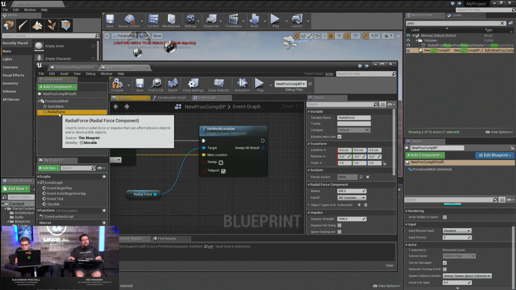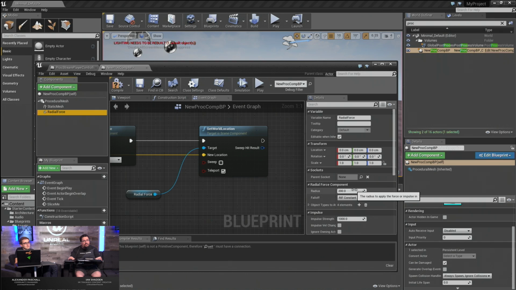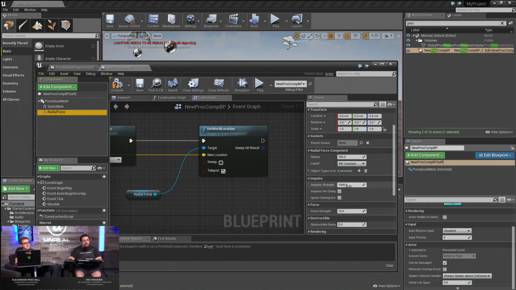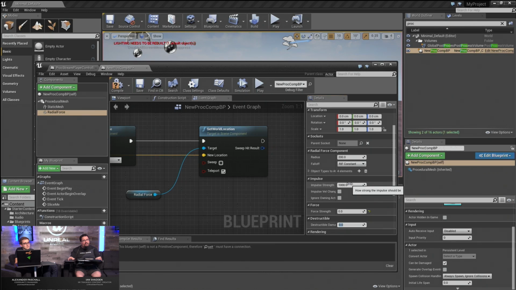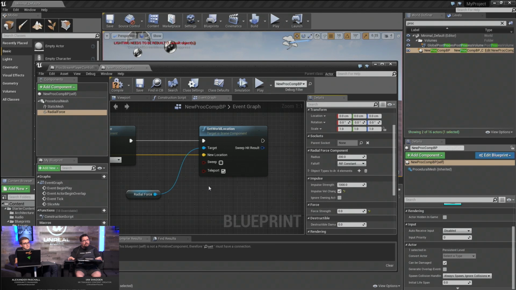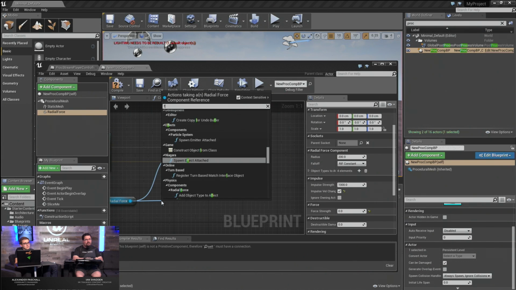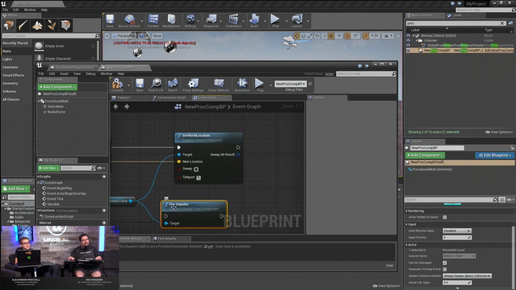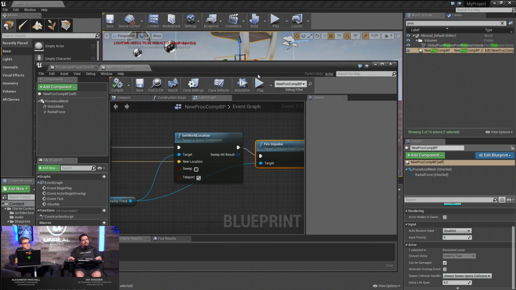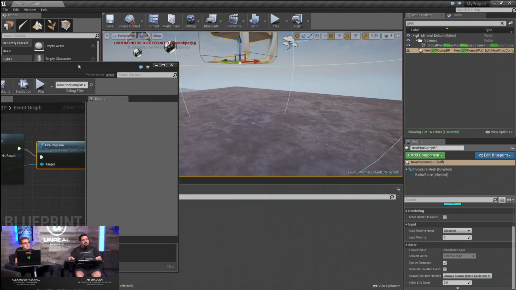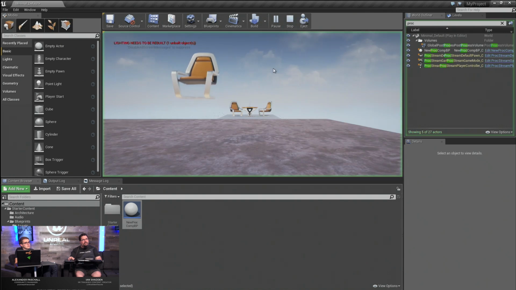And then our radial force should have no consistent force, but we'll have an impulse change. We'll just say 1,000. Okay. And then whenever this happens, I believe it's called fire impulse. Fire impulse, there we go. Compile, save that, hit play.